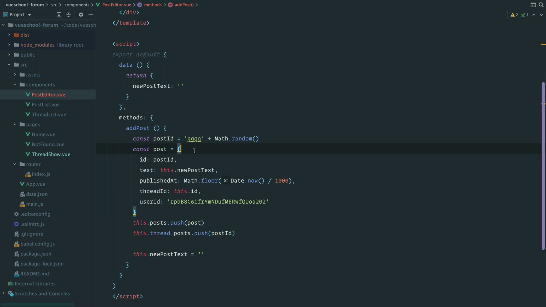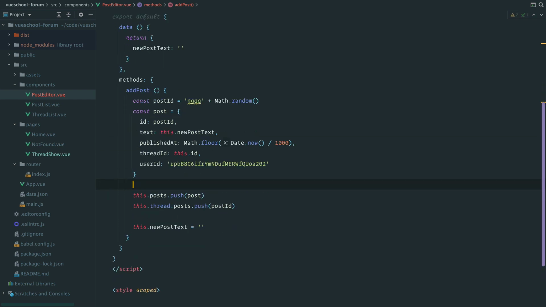The custom event broadcasts to anyone listening that something has happened. We say that we emit an event. To emit a custom event, we use this $emit. The first argument of $emit is the name of the event, and the rest of the arguments are the data or the payload you would like to send to the event listener. In our case, we can emit a save post event and pass the new post to the listener.